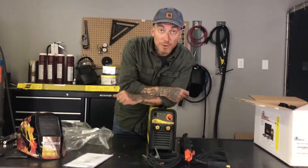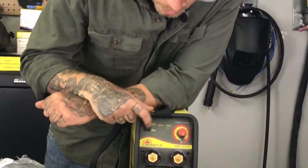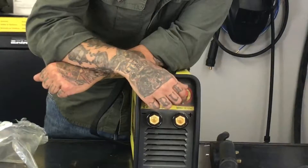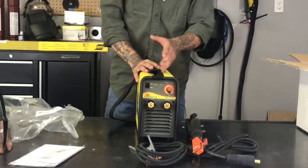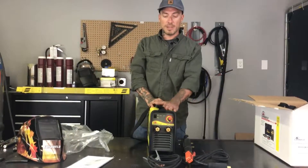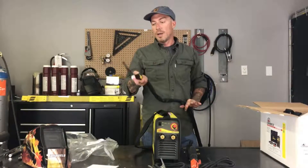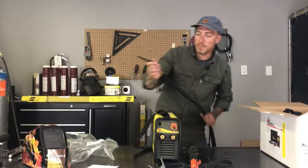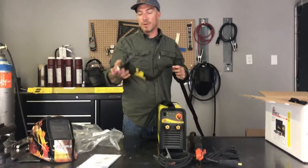This unit is a 150 amp stick welder and it also doubles as a scratch start TIG. If you wanted to switch into TIG mode, you would flip your button from the electrode symbol to the TIG welding symbol — that's it — and then make your adjustments on the nozzle. You can purchase this machine in its standard stick welding variation, or you can separately purchase a compatible TIG welding torch. With the TIG torch, there's no foot pedal — just a power button on the back. Since these are scratch start style, there's no high frequency. What you do is come down and scratch your parent metal very gently to establish the arc, and then you're ready to TIG weld.